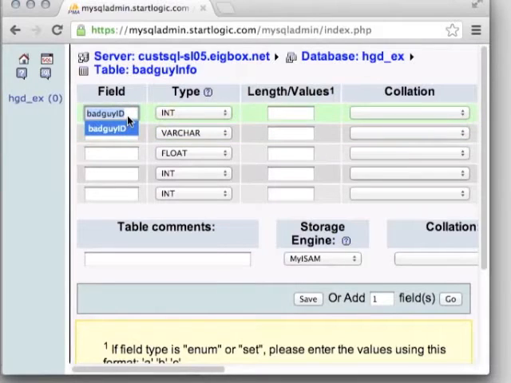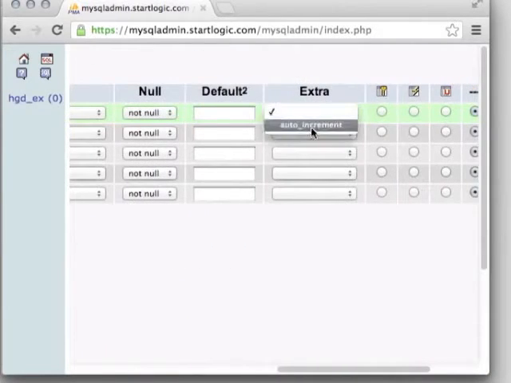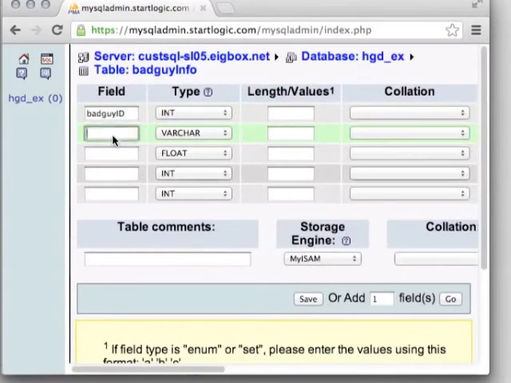So first of all, fill in bad guy ID, capital I-D, and this will give us an easy convention to stick to for how we number things. This way, if another database entry needs to reference this one, it can refer to it by its bad guy ID. We want to set that type to an integer. And instead of filling it in, we're going to have this one auto increment primary key. So you'll check here for this option, as you can see I'm doing on the screen. Right, so we're done with that one. Now the next one, we want to name this, let's say, bad guy name.